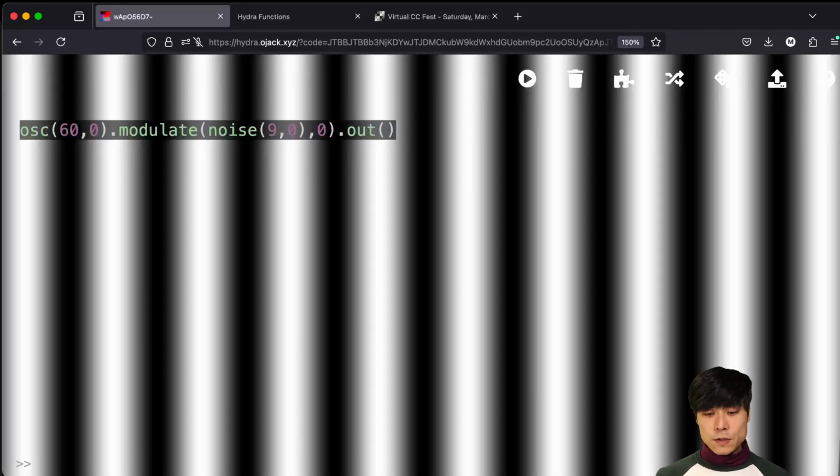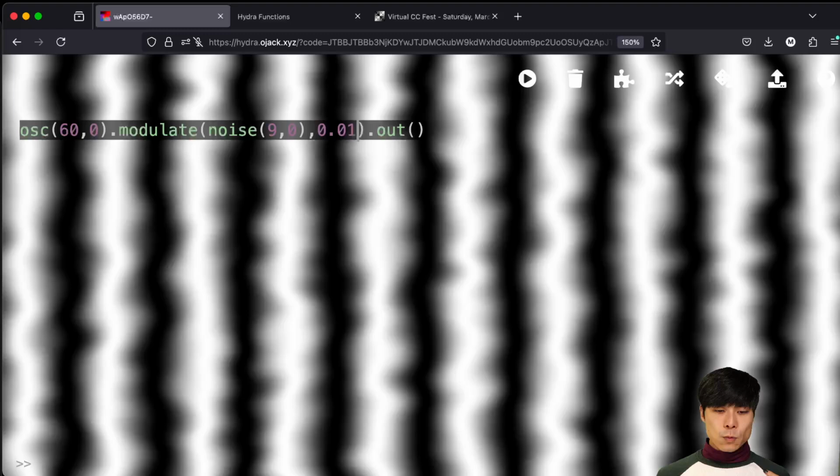If you say 0, there is no modulation. As you can see, if you start to increase this, it's like in the previous video where I made this drawing with a smudging pen. Basically, the idea is that OSC is the starting point and noise is smudging the pattern. And if you increase it, you can see that OSC's color doesn't change. Because OSC is grayscale, even if we say noise color 110 or whatever, it will not change the color of OSC.